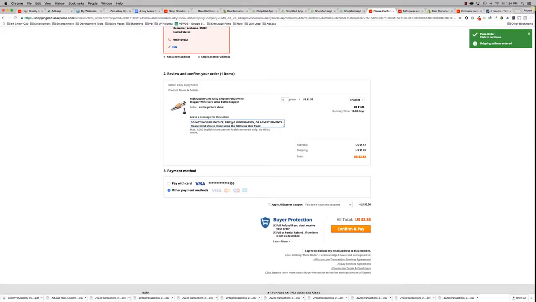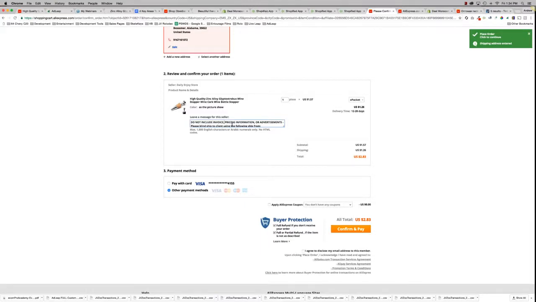Please don't include any invoice, pricing information, or advertisements. You want to put that in there because a lot of times vendors will put their invoice with the original price, or some type of promotional material. Make sure you have that set up. That's something you set up in your Shopify app preferences, and it automatically adds it in there. Just one less thing for you to have to worry about.